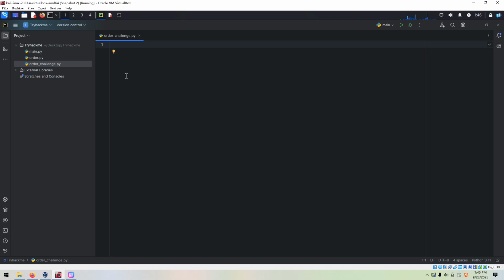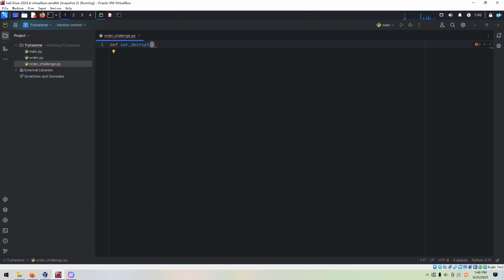So how do we do it? First of all, we can define the function. Although this is optional, the keyword is def, and the name, for example, XOR decrypt. Okay, and for this function, we can give two parameters.